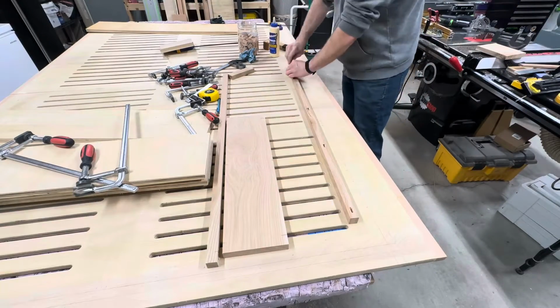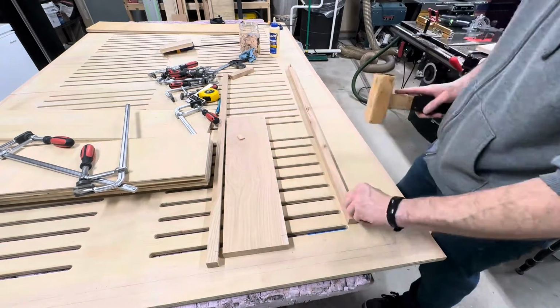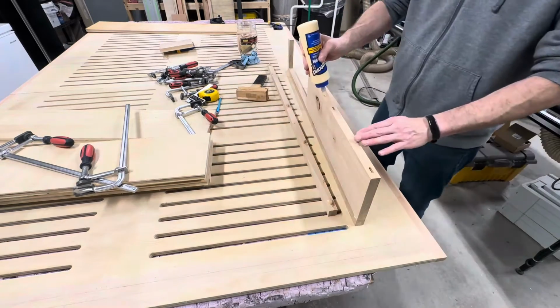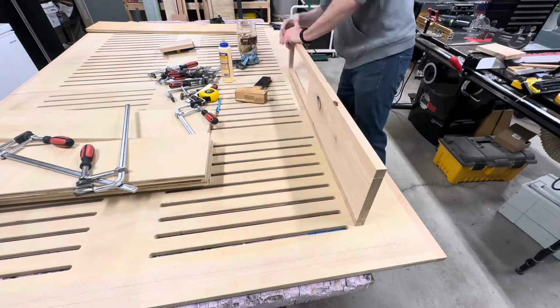The frames for the head section of the bed are very similar, except because there's only one drawer, there is a solid piece on the side where the other drawer would have been. There's no corner pieces or ways to finish this off because it's just going to terminate at the wall, and the bedside tables will obscure it from view anyway.